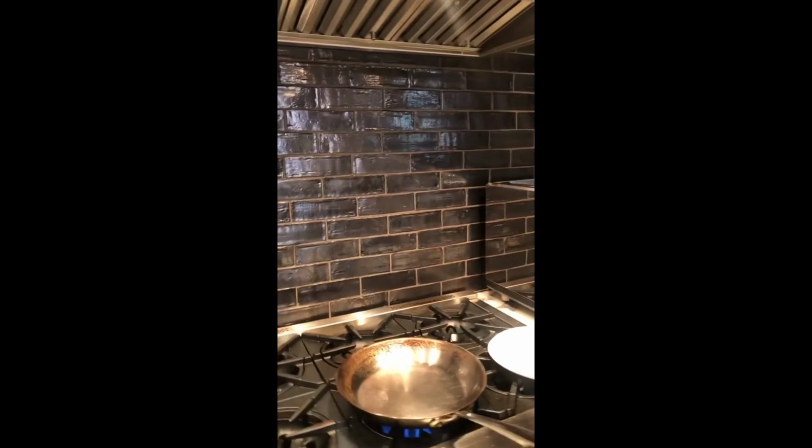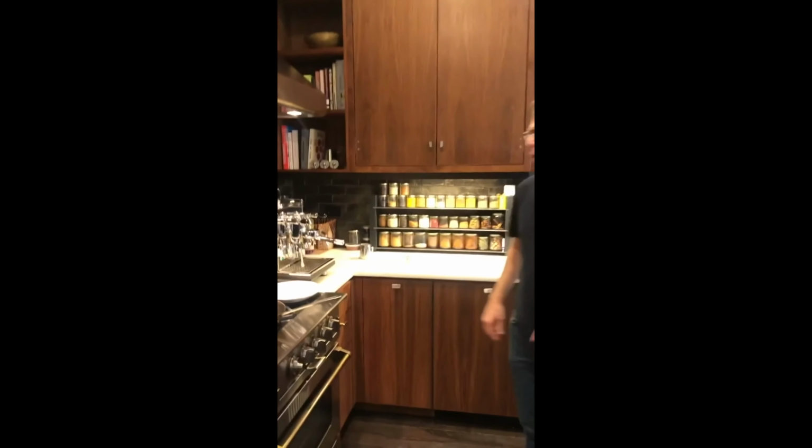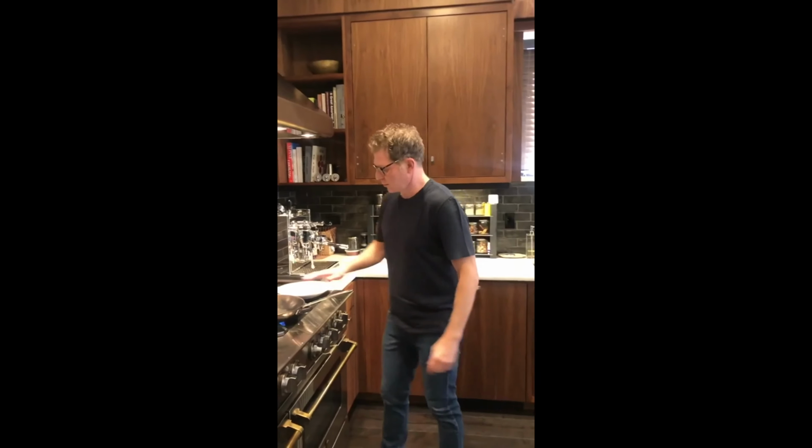Yeah. All right. So here's what we're gonna do with this. We are going to saute the shrimp about 3/4 of the way. Get them nice and crusty, get a good crust on the outside. You can only achieve that if you have a hot pan. And then we're gonna take them out of the pan, and then we're gonna make the pan sauce.